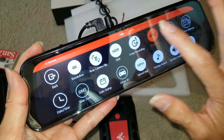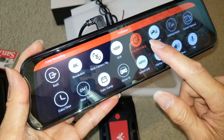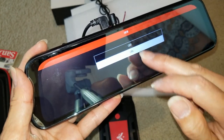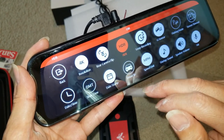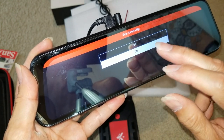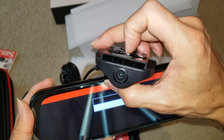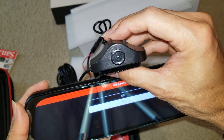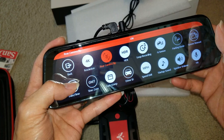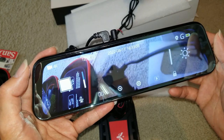And loop recording. You could set it to every 3 minutes or 5 minutes, let's set it at 3. Okay. HDR, you could turn it on or off. It is on. And then a rear camera flip. So this one, you could flip it on or off. So in case you need to install it this way, then it's going to flip, okay? 4K resolution, already went over that, and then go back.